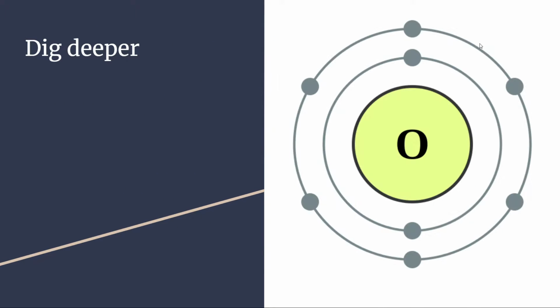So this structure that we have in front of us is the structure of an oxygen element. The O, which is the symbol of oxygen, represents oxygen. So we know that this structure belongs to oxygen. This circular, sun-like thing here is actually called the nucleus.